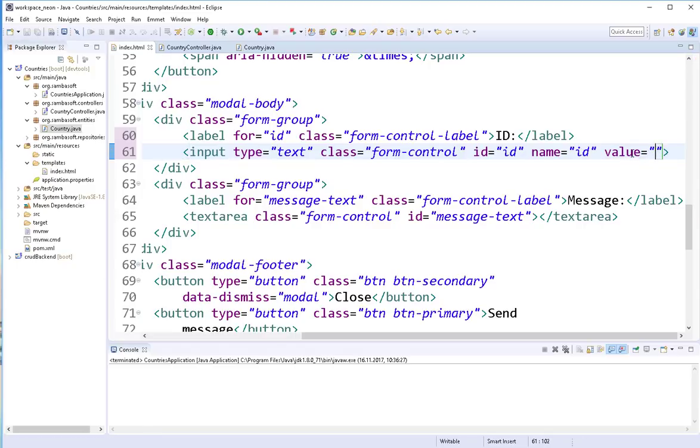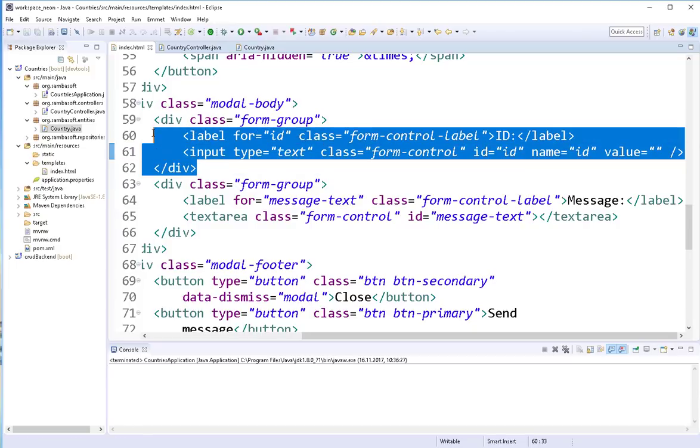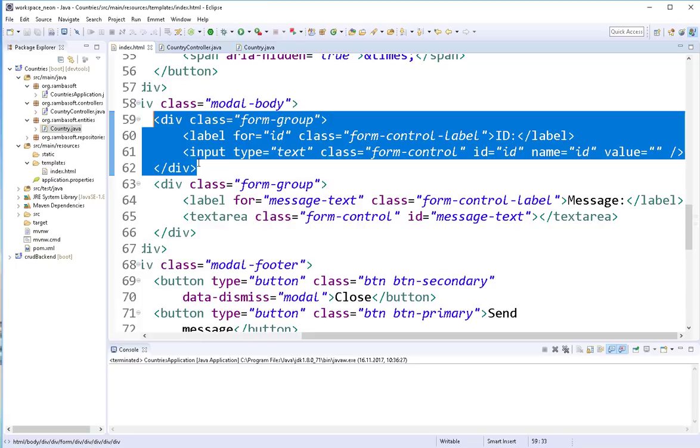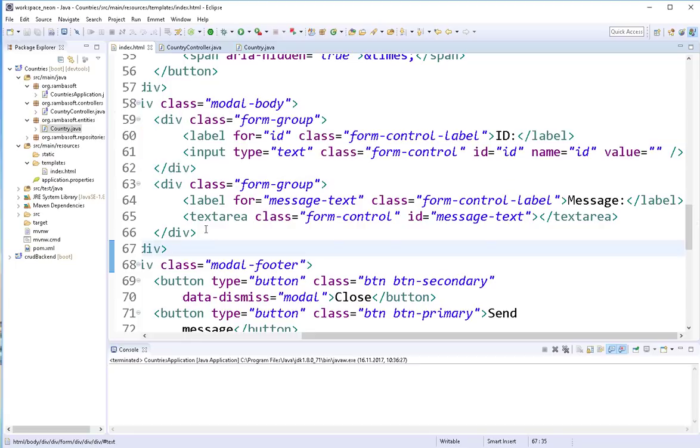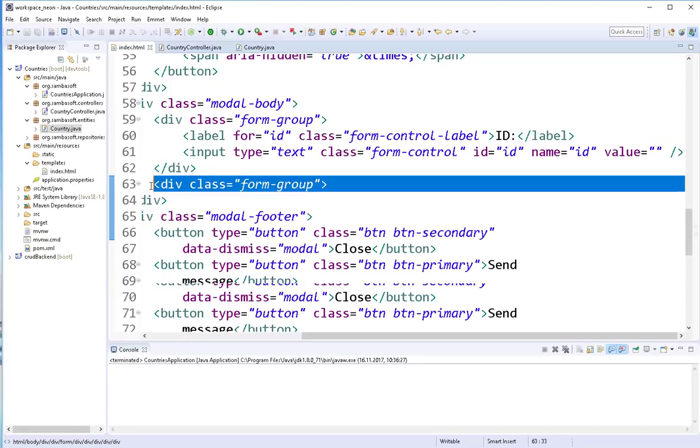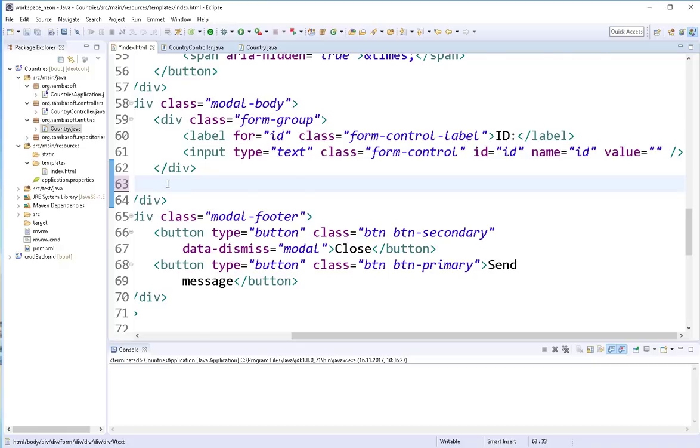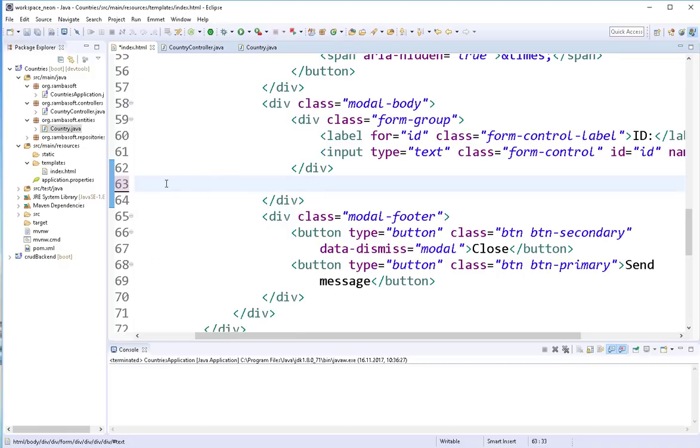We are going to be using jQuery to set this value. And when you're using Thymeleaf, you need to close every tag you open. So I'll just go ahead and close this, and I'll copy this and get rid of this text area here and paste what we just copied here.